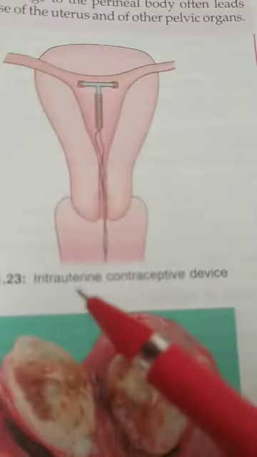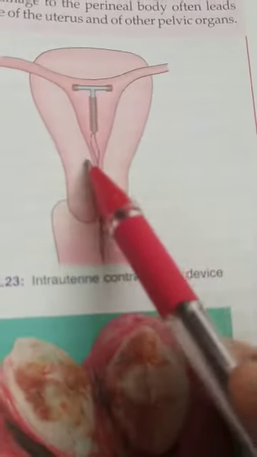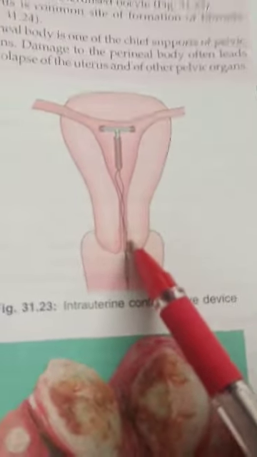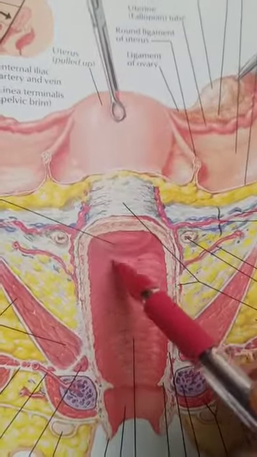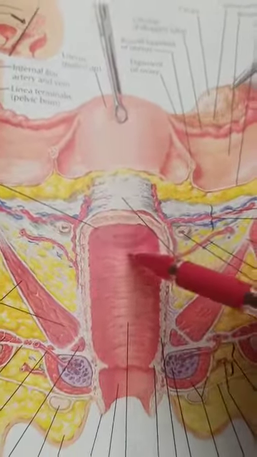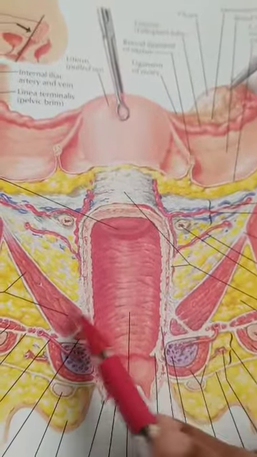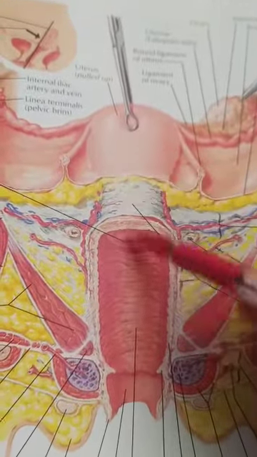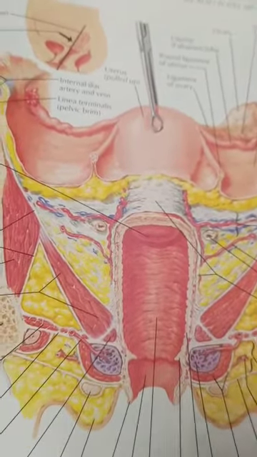And sometimes, if there is any problem with the support of the uterus, the uterus will fall down, which is prolapse of the uterus. Usually it happens during the delivery time. So this is our vagina, and this is the cervix with the fornixes. After parturition, during normal delivery, if there is any problem with the pelvic diaphragm, the uterus loses its support and will fall down. That condition is known as prolapse of the uterus. So these are the main applied aspects of the uterus.